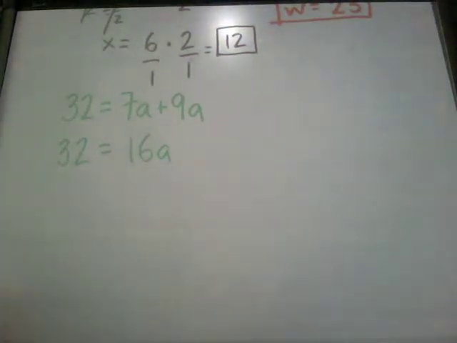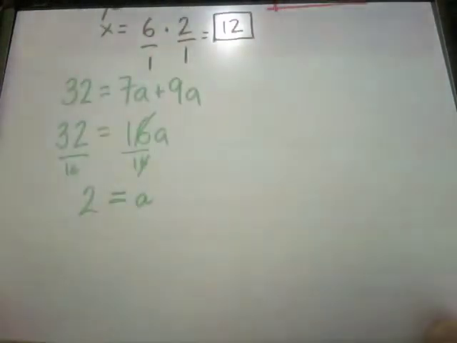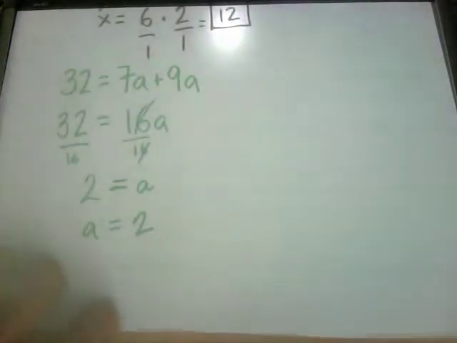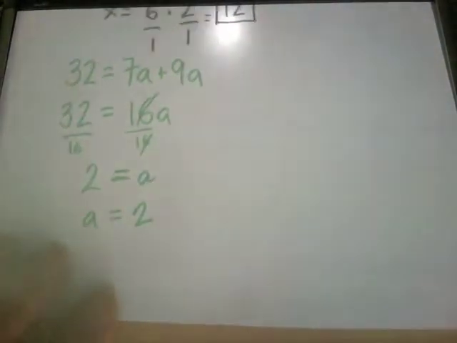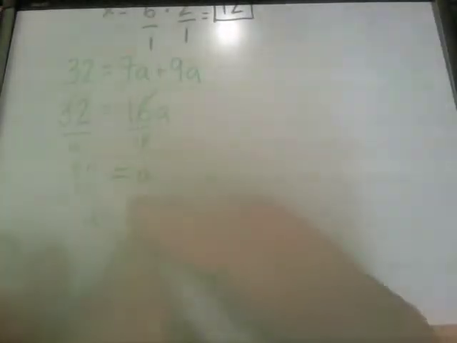There's no other operations that don't have a variable that I could undo. So I'm going to combine the like terms. Now all I have to do, that's 16 times a, is divide both sides by 16. Now the way this equation was set up, we get 2 equals a. If I said the answer was a equals 2, hopefully you know that those are the same, right? I don't care which side the letter ends up on. They're the same thing. So you can just leave it like this.